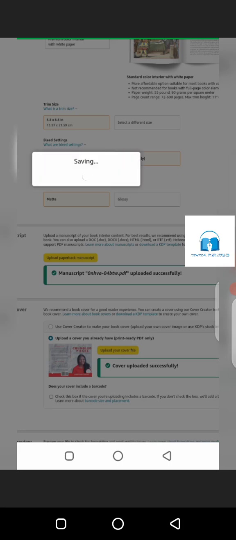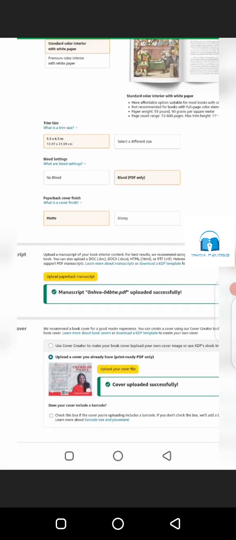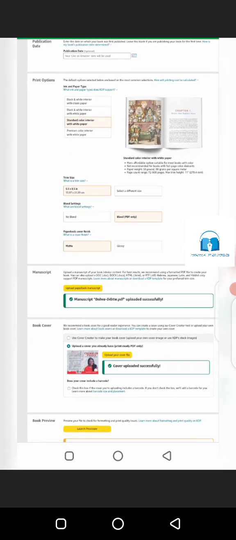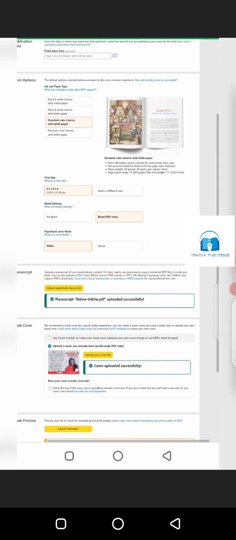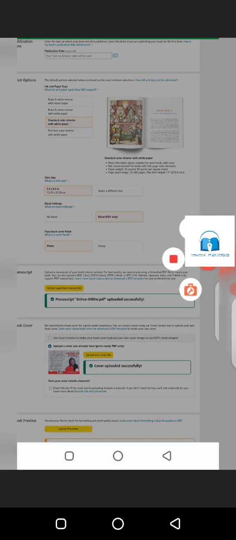But first, it will have to save your work to avoid any loss of progress so far. So it will take some minutes. Our work is complete. I have to make sure everything is in order before I click my launch preview now.